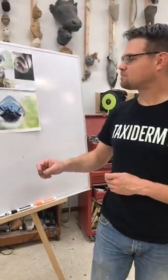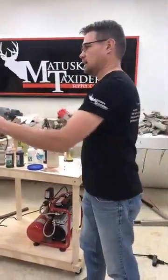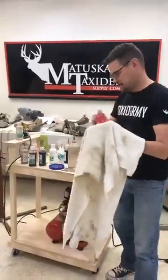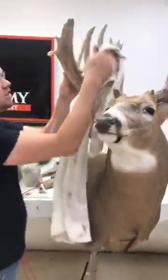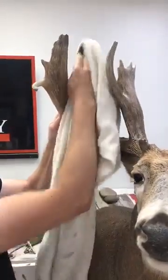But yeah, this is basically what we do with our commercial finish work. At the very end, we'll come in with a little bit of liquid gold. We like to rub down our antlers and do that quick. And this is just something that cleans them up nice, gives them a little bit of luster. The sheen goes down, but we would clean off any blood, hopefully prior to mounting, so that.